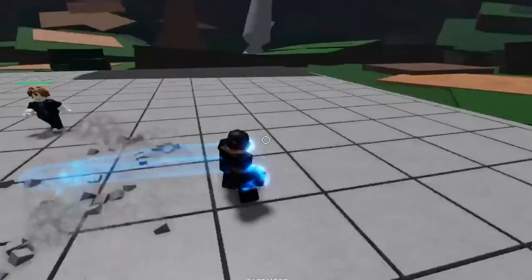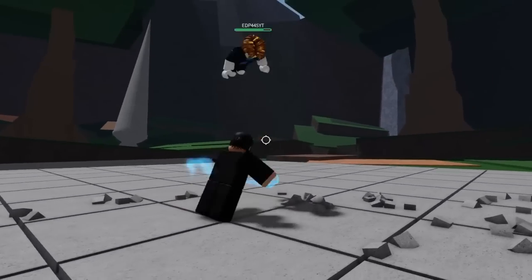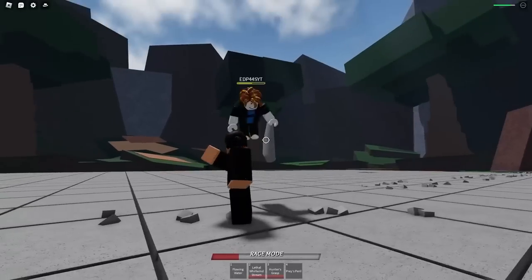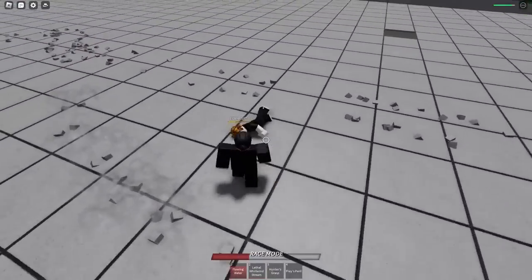So look. Okay, he got out of that, but you basically want to use your uppercut. Look at this. I uppercut and I combo extend like this. That's why I say it's very important to know how to uppercut and stuff like that, because that's how you combo extend in this game, bro. And here's another one. Look at that, bro. Look how easy that makes life. Look how easy that makes everything.